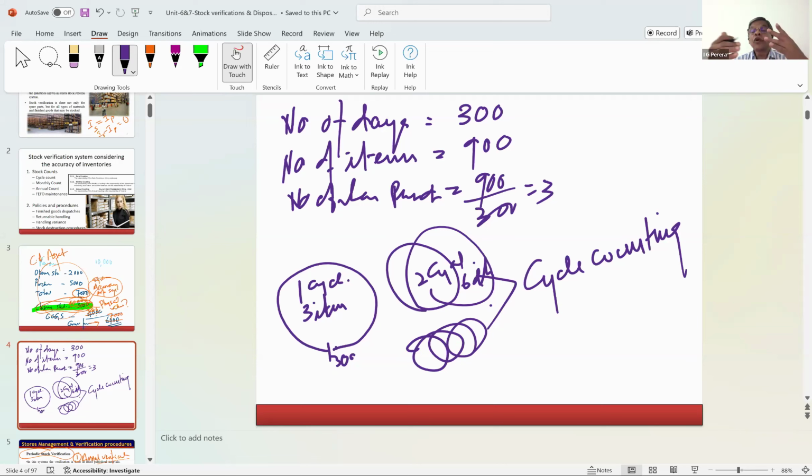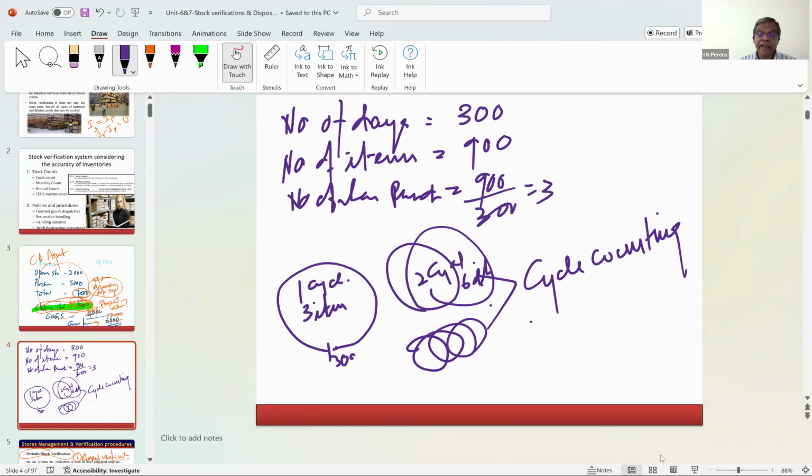But we can see if you can increase the number of cycles, then so many times every item will be counted in a year. Then the accuracy will be good. If it is 1 cycle, it is counted only once in a year. But 2 cycles at least 2 times, 3 cycles 3 times, 4 cycles 4 times. The number of items that you will be counting in a day will be increased. But at the end of the day, stock accuracy also will be increased. If the stock accuracy is increased, it is not a big issue to count so many items in a day because there are no variances. So you just close the counting. No variances. This is called cycle counting.